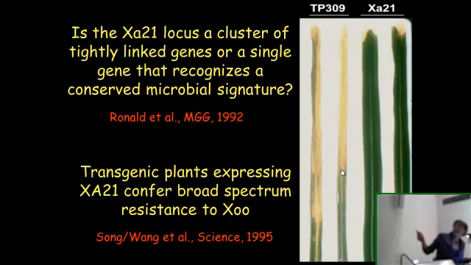This shows you the typical way we do our experiments. This is a susceptible variety, and we take scissors, dip them in bacteria, and clip the ends of the leaves, and after 10 days, we see these long lesions. Now, when we took our candidate gene and transformed it into this rice line and then inoculated, we saw the plants were completely resistant to disease. So that demonstrated that we had isolated the gene of interest, XA21.